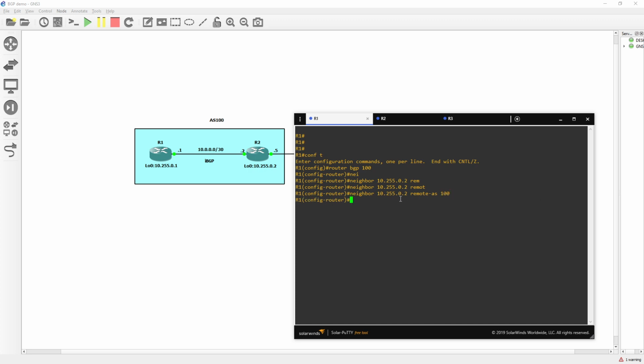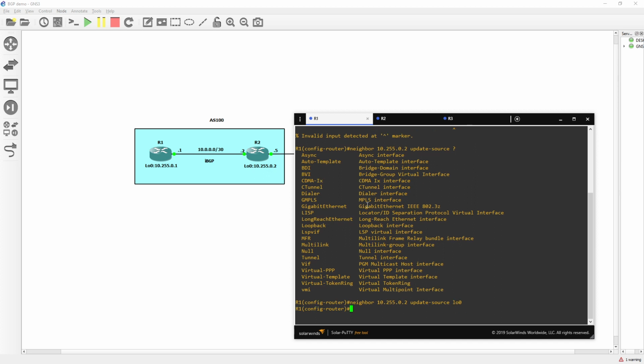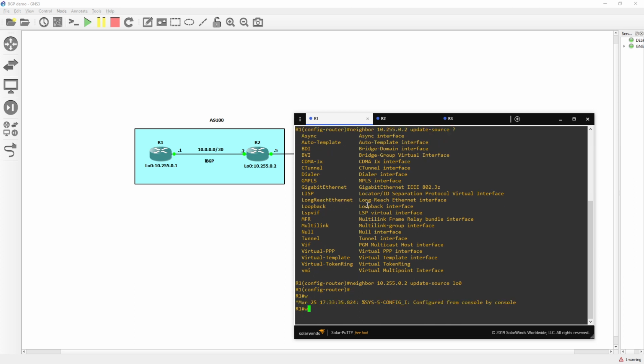The important thing is, if we want to do the IBGP over the loopback interface, we need this command: neighbor 10.255.0.2 update source loopback 0. The update source is just the interface name, loopback 0 here. That's it. This side is done.